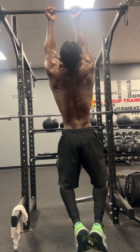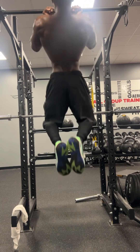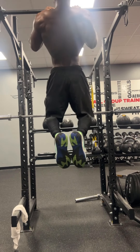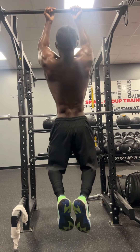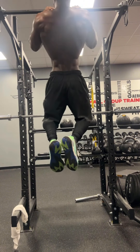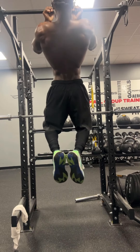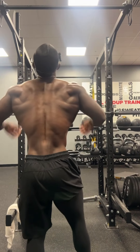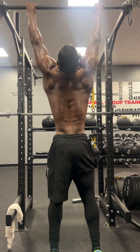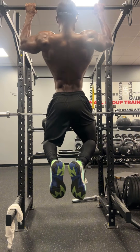I like to do negatives because I've just seen so much improvement in the muscle building on my back doing these negatives. I always did a lot of pull-ups working on back — back used to be a weak point for me. So that's what I did to help grow my back. That's why I do a lot of pull-ups. People ask me what I do for back, and I tell them, of course I do other things, I row and all that too. But the most beneficial thing for me has been pull-ups.